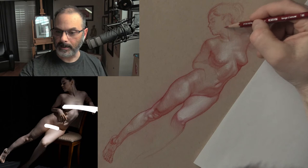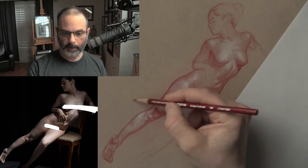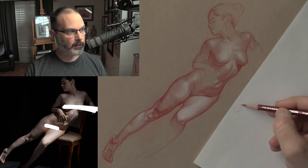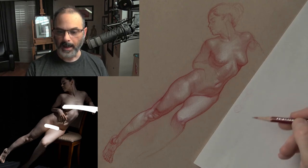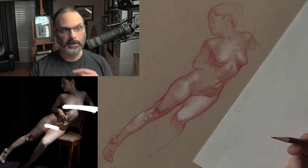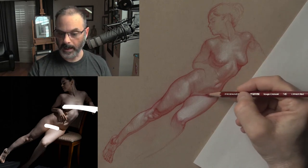I get it. This is slow, everybody. So you see what I'm doing here with my pencil? Actually, let me work over here on a white paper. See how light I'm pressing down, where you can barely see it? That's really what I'm doing right now. That's why this is not the most exciting thing for you to watch in terms of long drawing versus short drawing. Short drawings where I start from scratch are a little bit more exciting to watch.